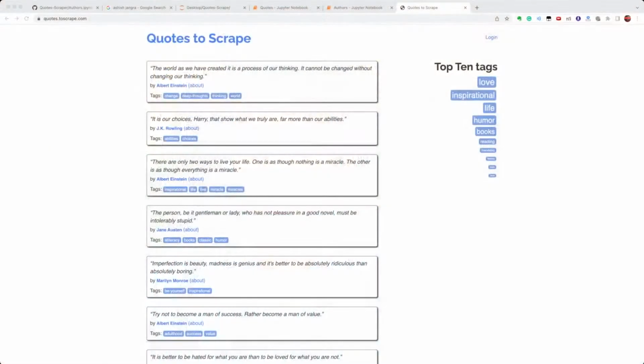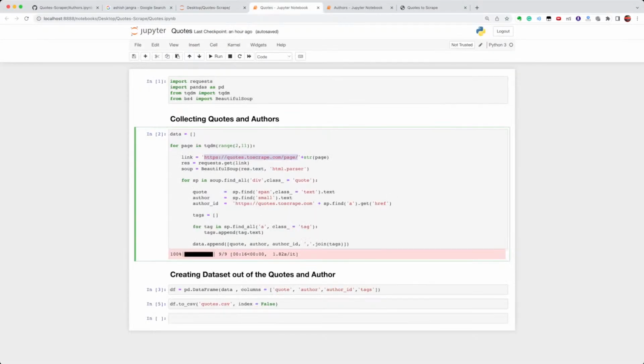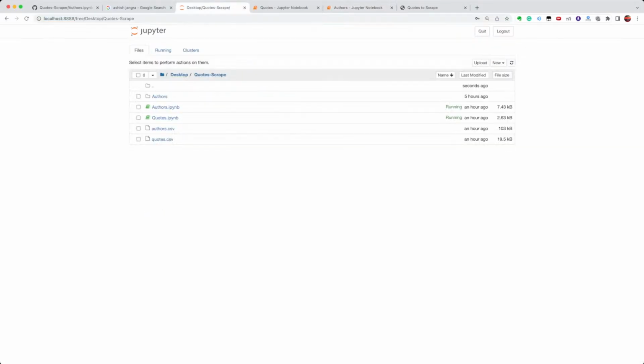So now without wasting more time, let's jump directly into the code. So this is the code we are having. This is something we are having, codes.toscrape, which is a website. Now what I am going to do, I am going to use Python. Here you can see, this is one code which is hardly 15 lines of code, and this is another code which is hardly 30 lines. So in just 45 lines we are going to create two data sets, two CSV files.